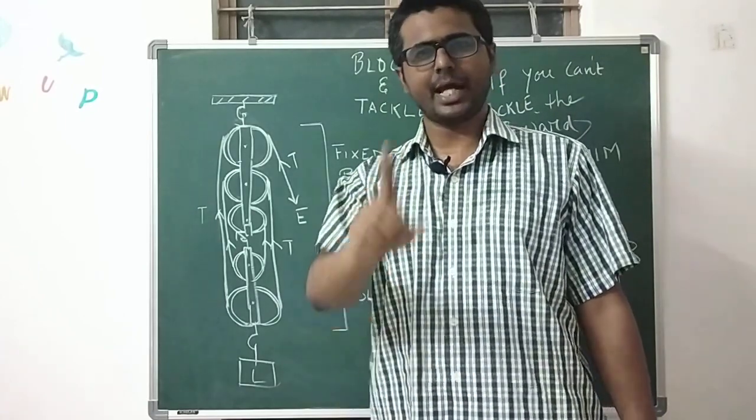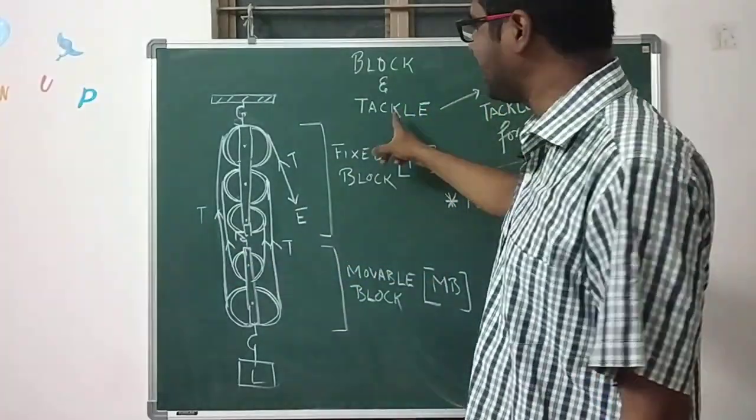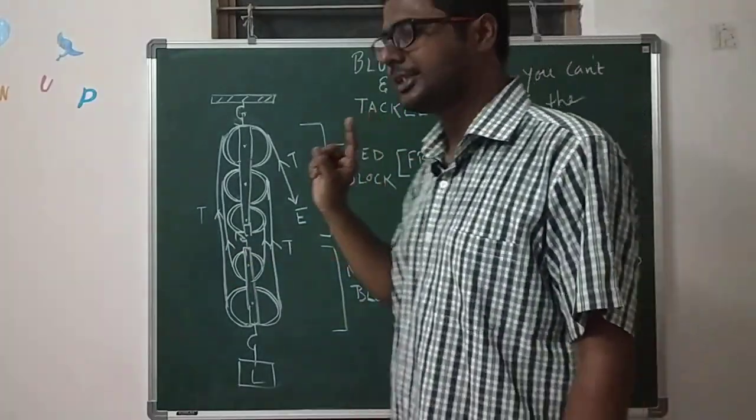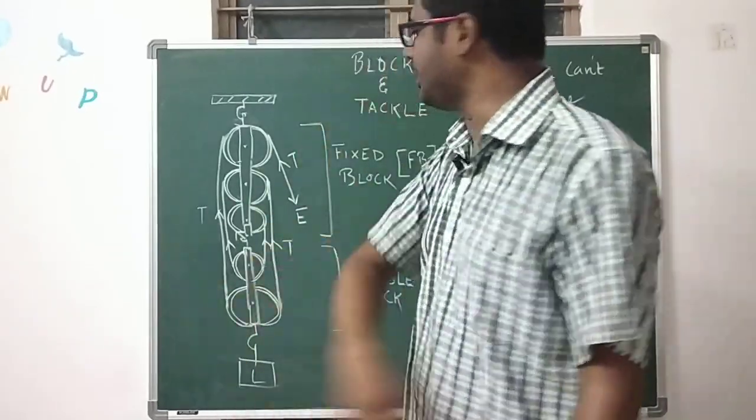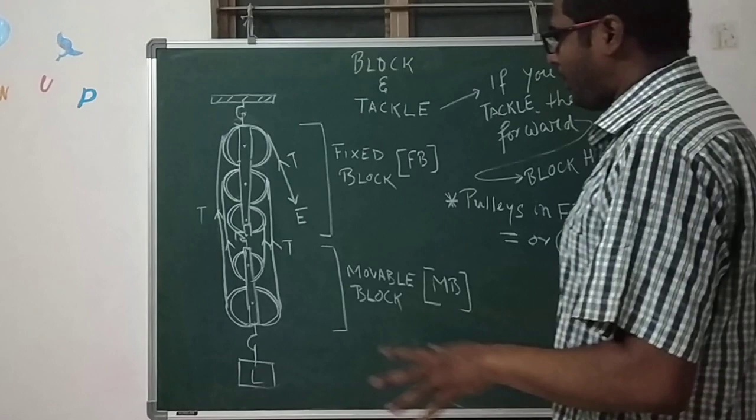Single string means একটা দড়িতে একটাই tension. So all the tensions in this block and tackle system will always be same. So it will always be T wherever it is. It doesn't matter. We'll go into it anyways. So what have we learned over here?